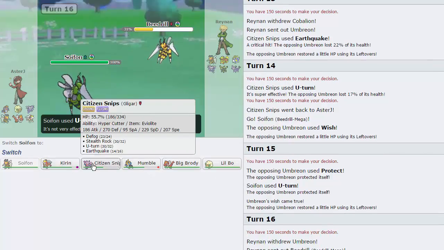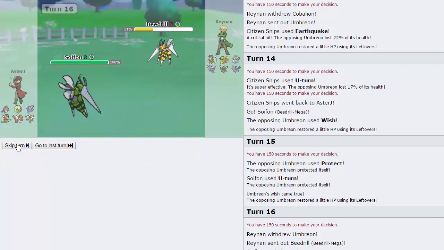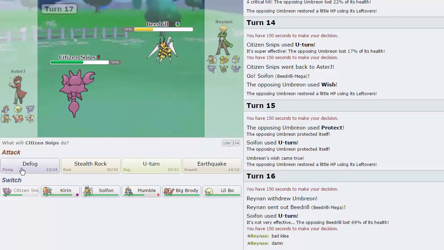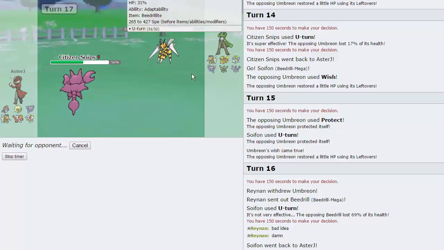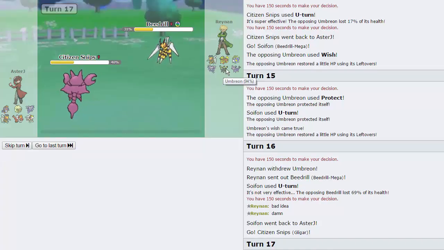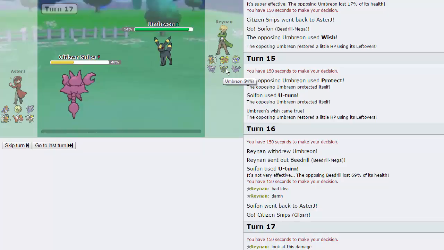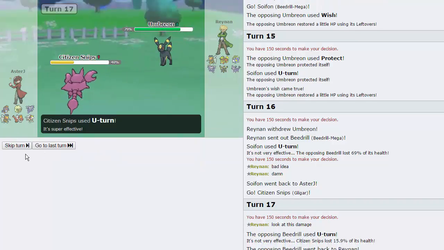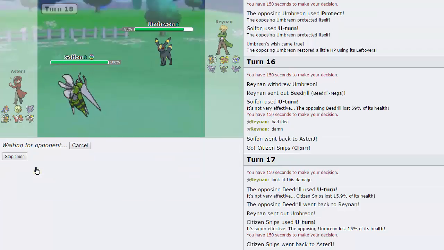But now I can go into my Gligar right here, and I'm just gonna go for the U-turn because he has no other play than to U-turn on me, and I'm assuming the Umbreon is gonna come back out, which gives me yet another switch back into Beedrill. The U-turning core is very, very strong right here. We are gonna get off this little bit of damage right here, and now we can go right back out into our Beedrill, just U-turn again.